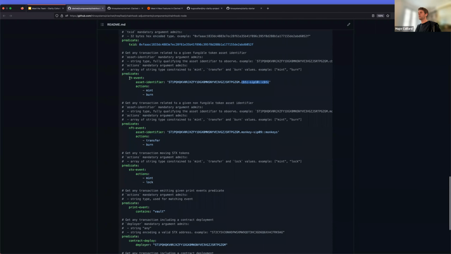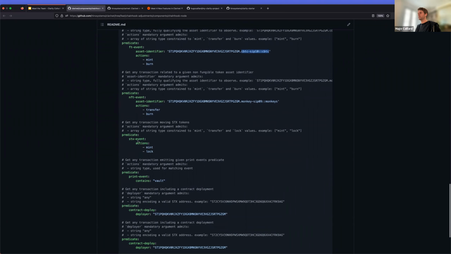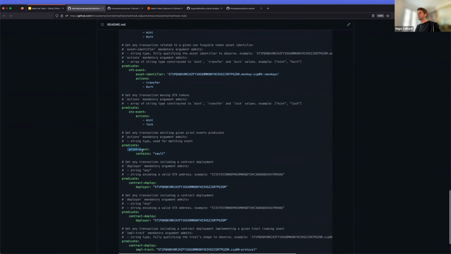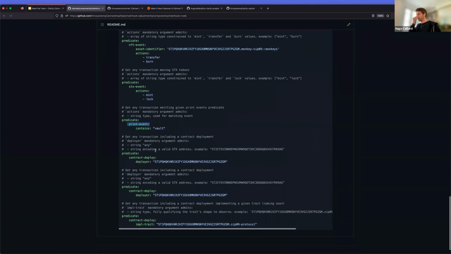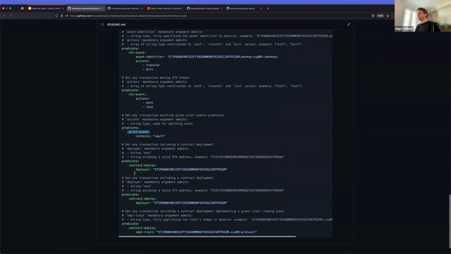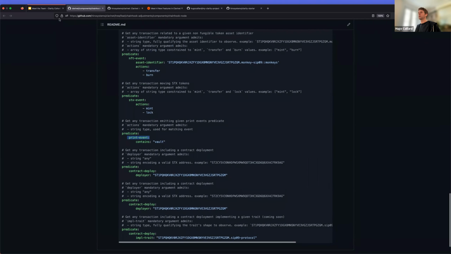So you can react to FT events, NFT events, STX events, for example if there is a mint or a lock of STX, and you can react on print events. And this is just a list of a few examples of what can be done.